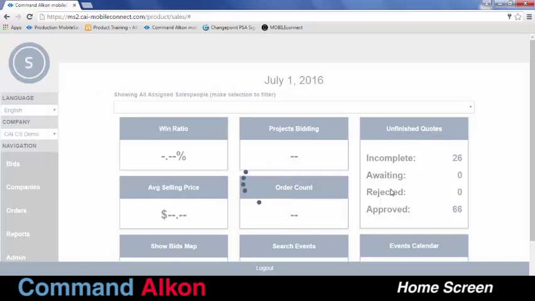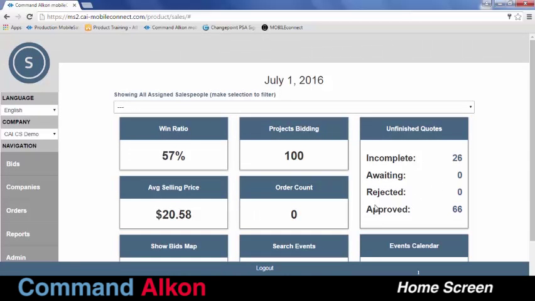The Unfinished Quotes box shows you 4 statuses that a quote can be in. A quote can actually be in 5 different statuses: finished, incomplete, awaiting, rejected, and approved. The finished status is the only status that is not accessible from the home screen.